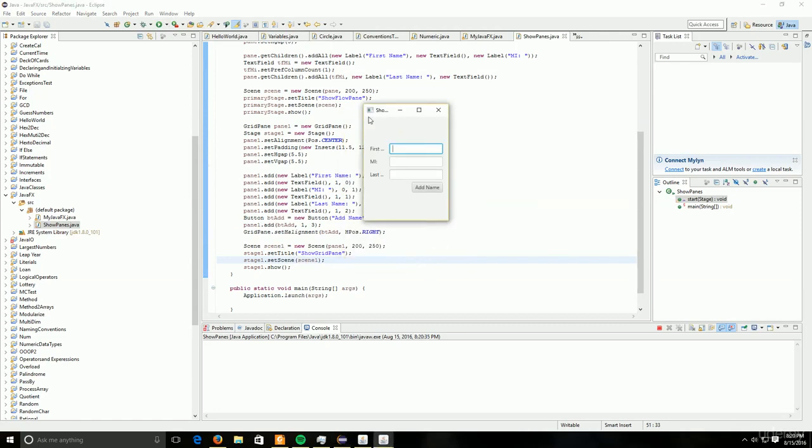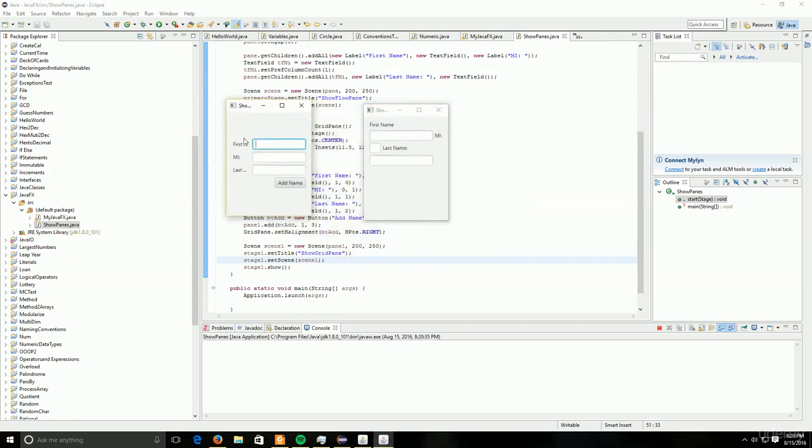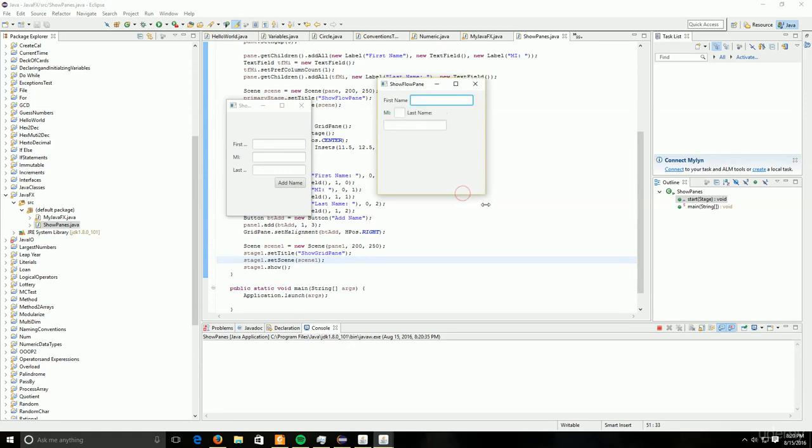So if you look at this, first we have our normal flow pane, where it depends on the size of the window, because it's not very polished actually, since it looks quite ugly to see the middle initial and the last name right next to the text field. It only looks proper if you resize the window, and in which case you still have to fiddle around with it so that you get it right. Even so, you're almost always going to have the last name on the same line as the middle initial.